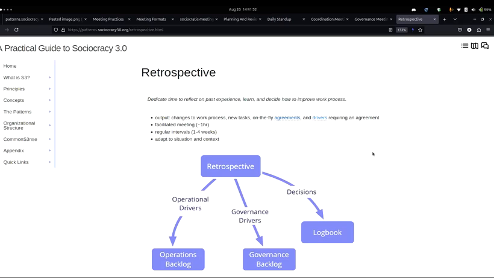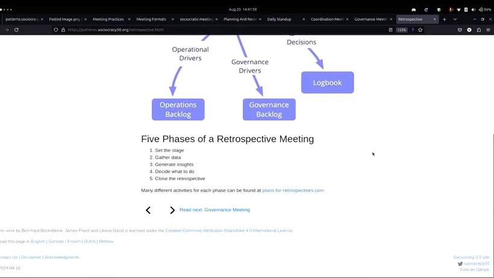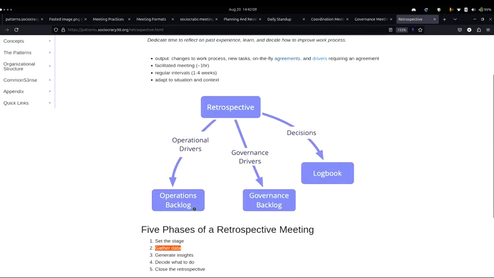There's a little bit more of a sequence of leaving space, official space for different aspects of the retrospective, finding out what people's perspectives are on what's been going on, finding insights on why is it that things have been going this particular way, and suggesting what they might do about it. Maybe this decide what to do step would bridge back into a governance meeting in which we've recommended to make these changes and we need an increment of budget in order to support those changes. So that's kind of a way that these different meeting formats may connect together.